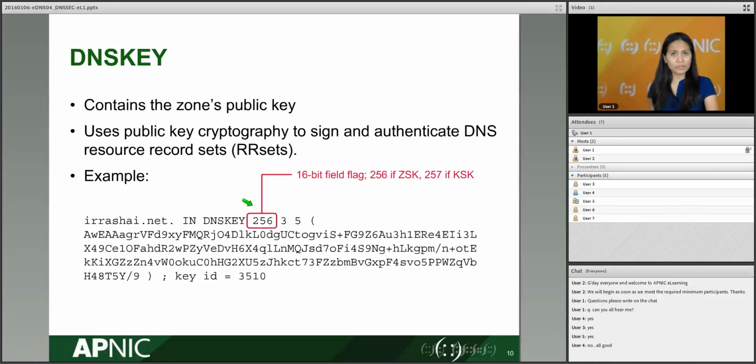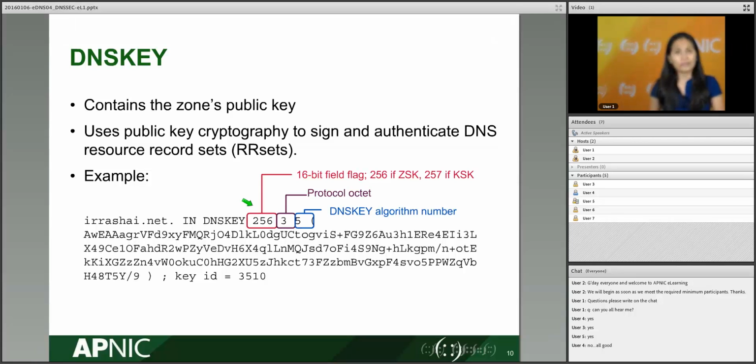Now we haven't discussed ZSK and KSK yet, but suffice it to say that you will generate 2 different types of keys, one is ZSK and one is KSK, and this is an indication of which one it is. This 3 here is your protocol octet, and then this is your DNSKEY algorithm number, and this whole thing, as I've said, is your public key. It's shorter because it's in base 64, unlike if you open up a public key as usual, it's usually longer than this.